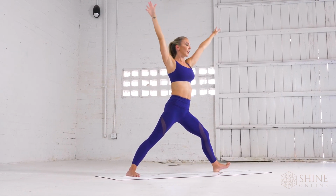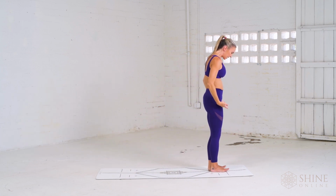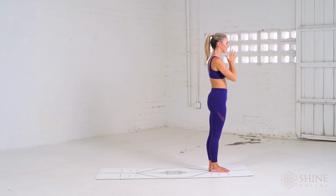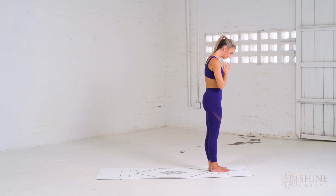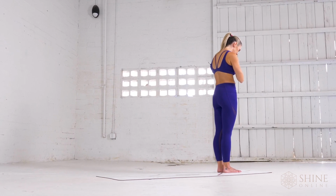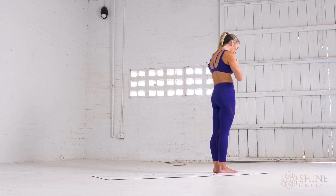Exhale, take your pivot of that left heel to your warrior 2 as you come all the way to the top of the mat. Tadasana, inhale, arms up towards the sky. Exhale, hands through heart. Just resetting, tapping into the body. Feeling that heartbeat beneath the chest. Hold 4, 3, 2, and 1.